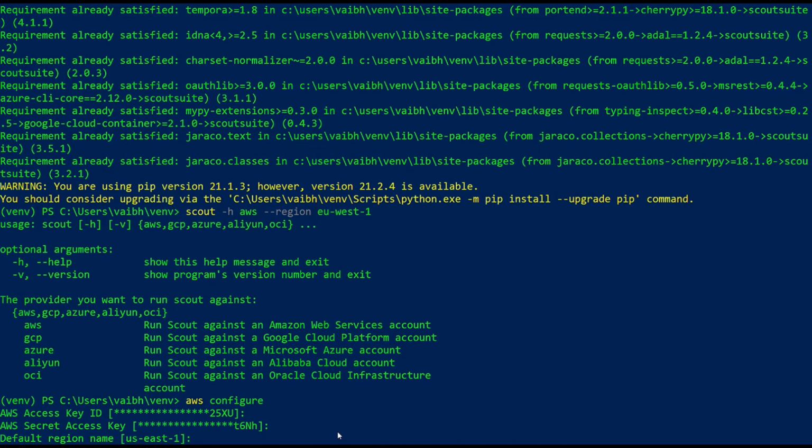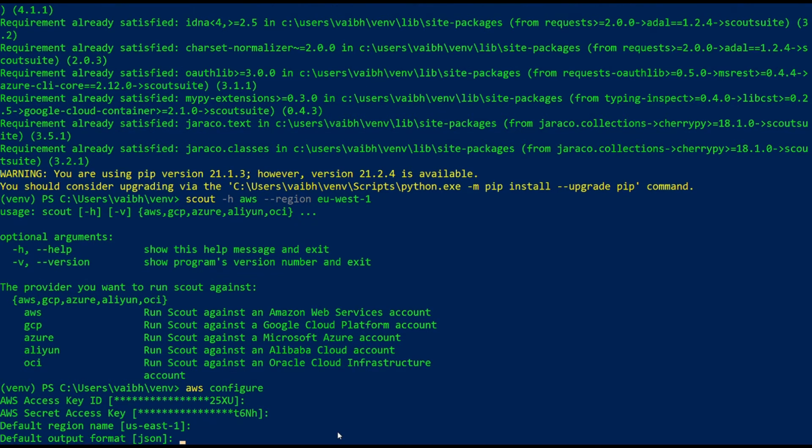So you can keep the region name as default, it doesn't matter. Then hit enter, and you can also keep this output format as default. Output format is nothing but the audit report format, which you will get after running the complete scan on your AWS account.